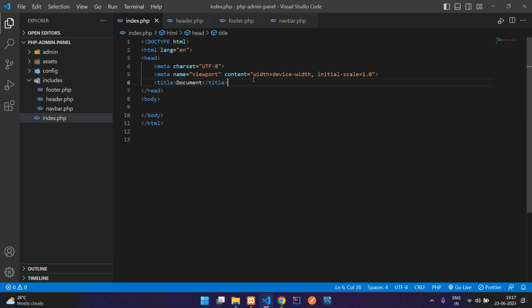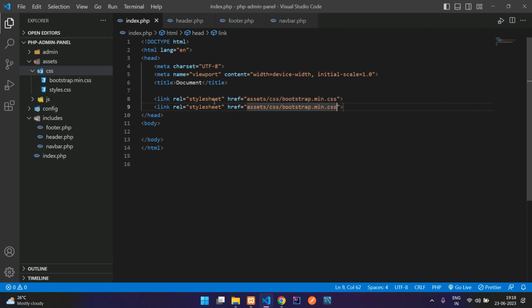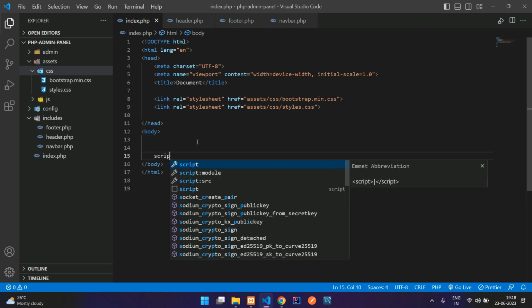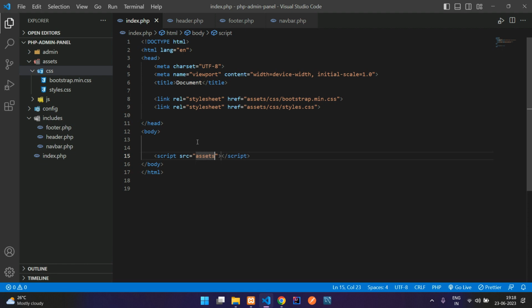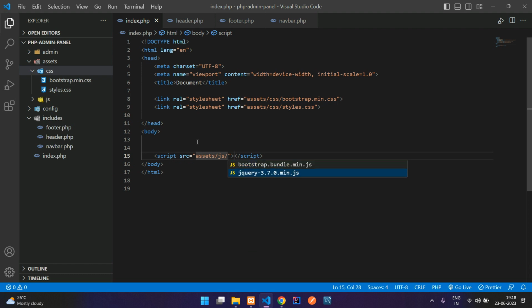First step, we are going inside the index.php file, create an HTML5 document. Now link the CSS and JS. Inside assets/css, we have these files. So for CSS, you can just call this path, assets/css, then your bootstrap.min.css, and the same way for styles.css. Now coming back to the script, let's paste the script src. Let's go with assets/js/ again, and first you're going to integrate jQuery. And then you are going to integrate your bootstrap bundle file, bundle.min.js.